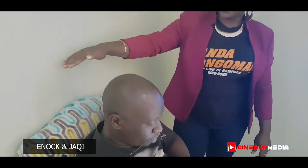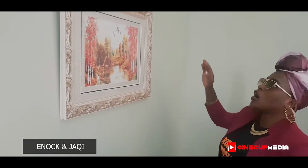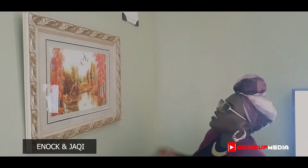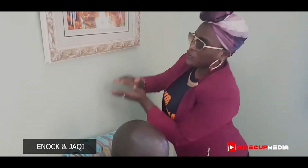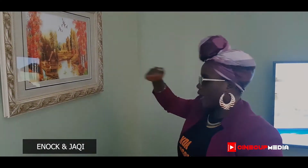So home decor tip: if you are putting up your pictures or wall hangings, you see from Enoch's head on this seat, see the distance. It shouldn't be so far from the head or from the seat, because I realize a lot of us put our wall art really far up, unless you're doing a gallery of sorts. Like I'll show you our mirrors. There are 3. If you're creating a gallery, that's okay. You could come from up to down, or it's a huge piece. If it's just one, like we did, one cute piece, just not far. And if I stand, it's not far from my eye as well.